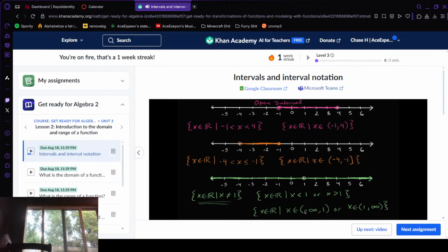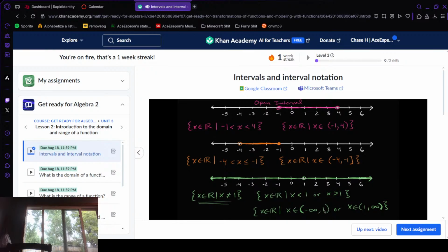infinity. And when you're talking about negative infinity or positive infinity, you always put a parentheses. And the view there is you can never include everything all the way up to infinity. It needs to be at least open at that endpoint, because infinity just keeps going on and on. So you always want to put a parentheses if you're talking about infinity or negative infinity. It's not really an endpoint. It keeps going on and on forever. So you use the notation for open interval, at least at that end.